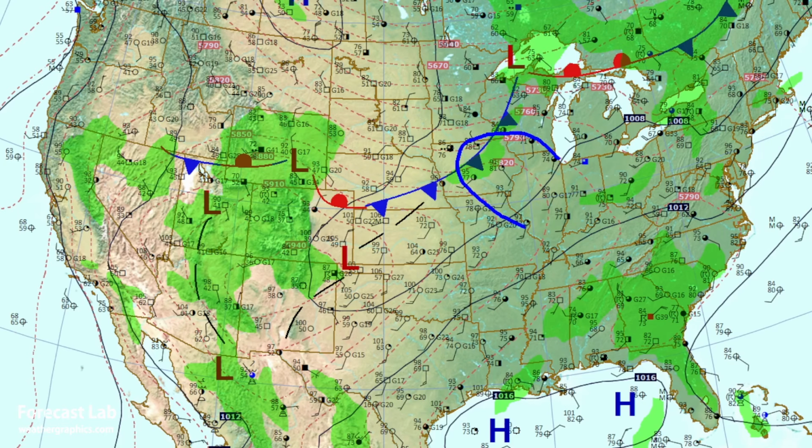But those dew points right in here, you can see in the lower left of the plot, 80 degrees, all the way from Champaign up to Cedar Rapids, 77 at Des Moines this afternoon, only 72 at St. Louis, but out to the east looking at 74 in Chicago with 77 at Indianapolis. And that's important because that's the fuel that these storms will be feeding off of.